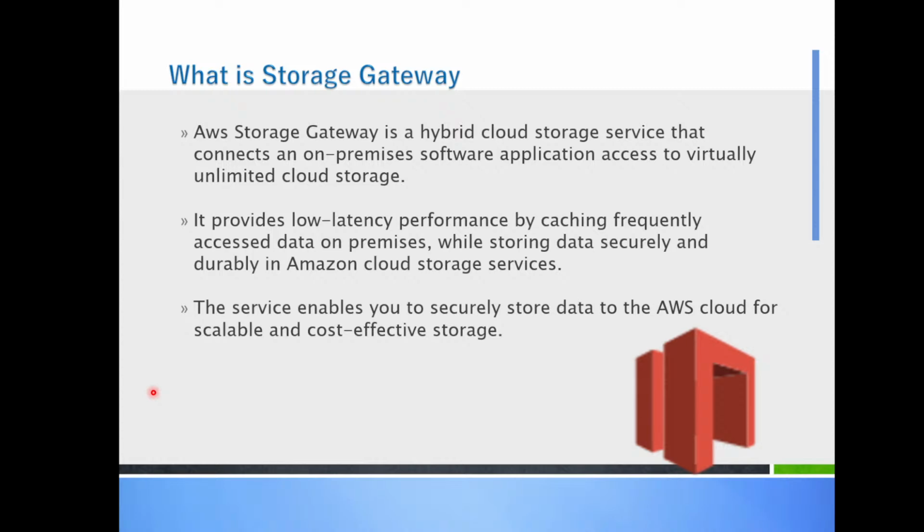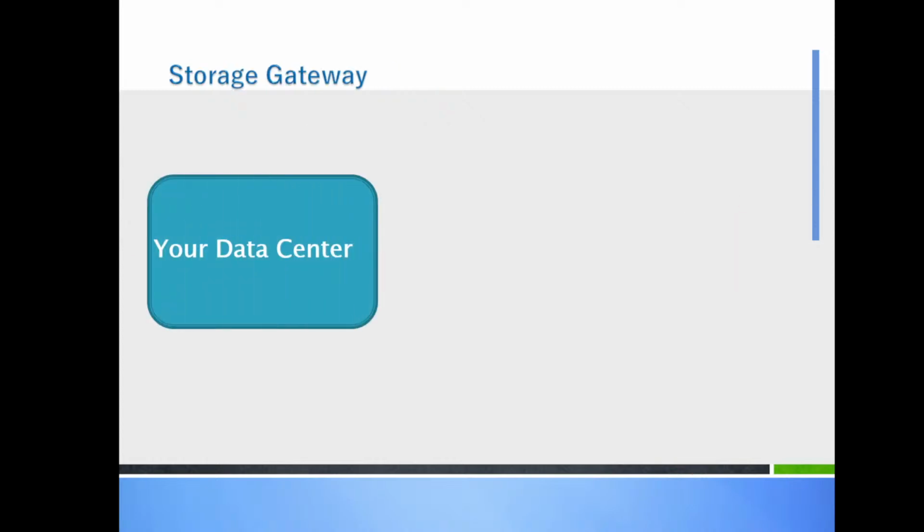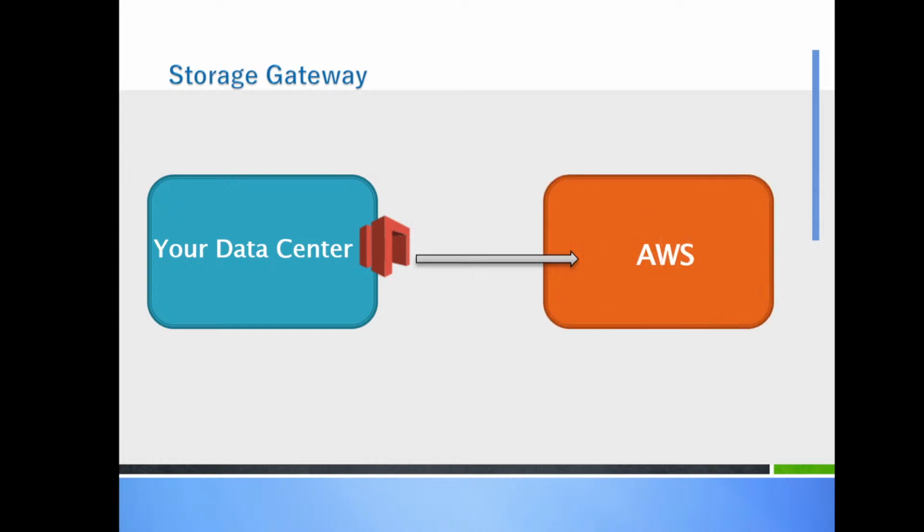Similarly, in your data center, in your on-premise as well, you can do the same thing. There is so much data present in your on-premise, and you can keep on uploading the data to S3 using this storage gateway. It's a simple software that is available. You can download the software in your on-premise system and set it up, set up your account in the software, and it will create an entry point or access point to the AWS S3 bucket. Clear?